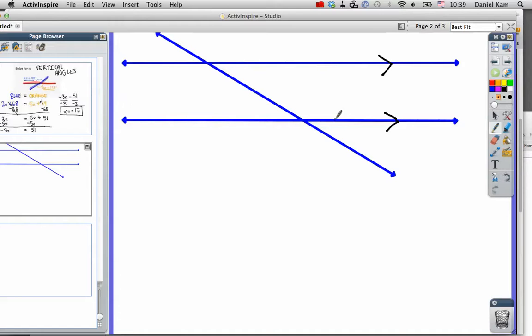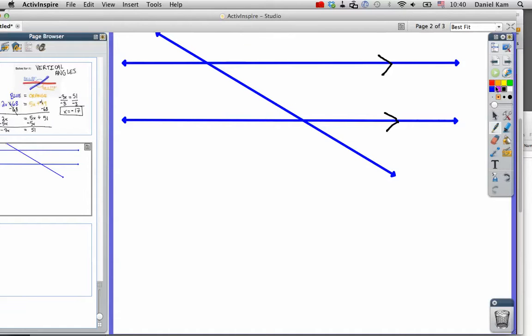They're always just going to stay parallel to each other, like train tracks, or like two lanes of a highway. They're never going to cross. This line right here that's cutting across them is the transversal, and the transversal helps us to know things about the angles of these different parts.